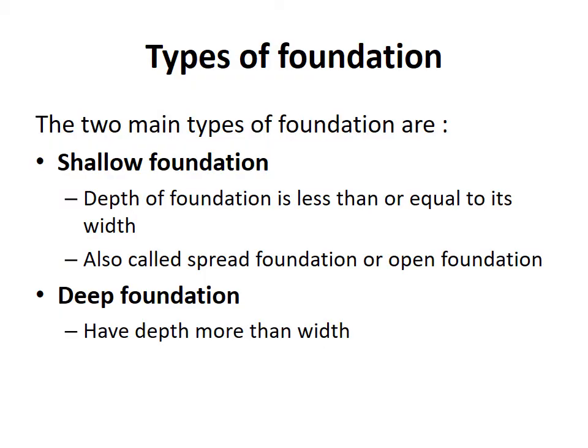Types of foundations. There are mainly two types of foundation: shallow foundation and deep foundation. Shallow foundation is the one for which the depth of foundation is less than or equal to its width. It is also called a spread foundation or open foundation. Deep foundation has a depth more than the width.